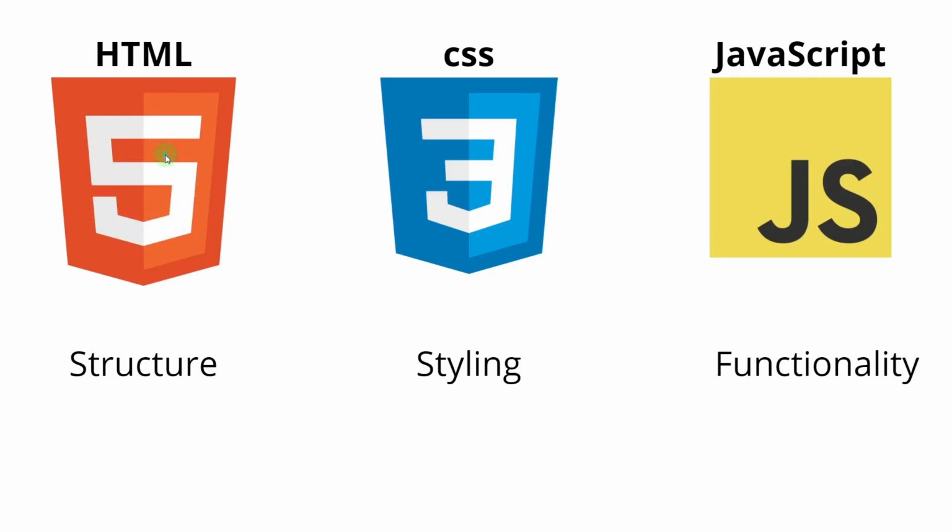While CSS represents the design, right? Maybe you need to paint the house, and you need to design the house in a certain way. CSS represents that feature of designing and styling a web page, right? JavaScript is then responsible for functionalities that make your web page dynamic. So if you have a house, right, you need to be able to open the door, you need to be able to open the windows, all of those dynamic functionalities is where JavaScript comes in.